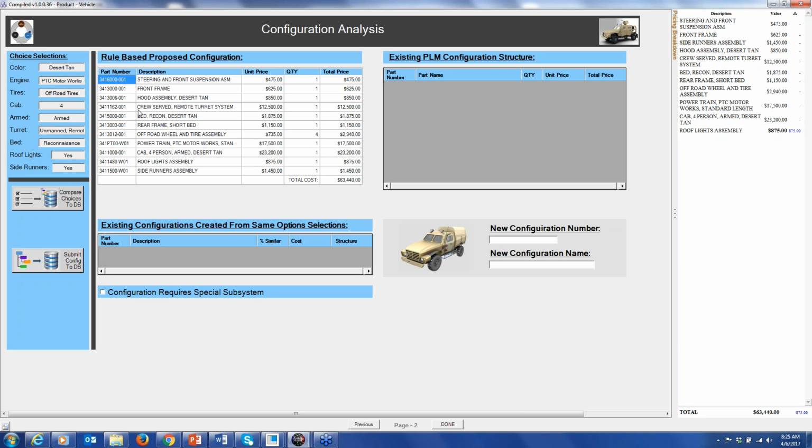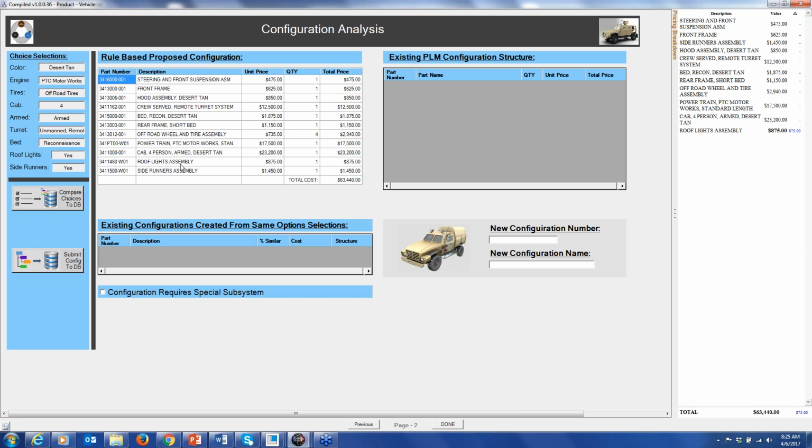So there's some items in here that it's selected, actually the right size powertrain based on our cab and the bed that we had. It also selected the right rear frame based on some other options. So we can build up inside of Controls Pro configuration logic. Now this configuration logic, often we'll do it through just a simple spreadsheet. So as you select choices, it can drive which options get added through a matrix done in a spreadsheet. Those spreadsheets could be uploaded into the Controls Pro environment, and that matrix can be referenced to build up this configuration.